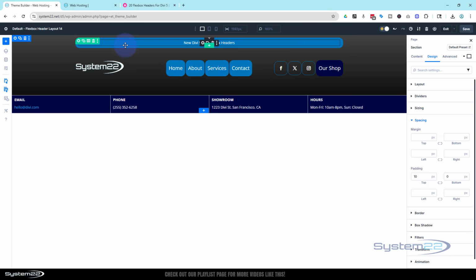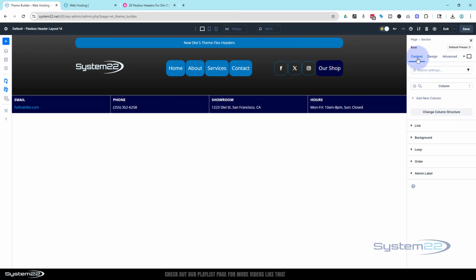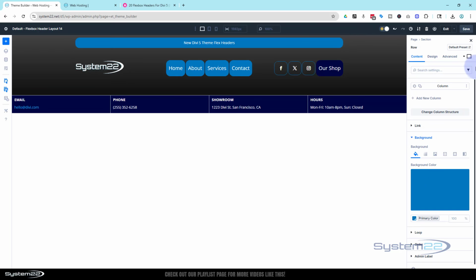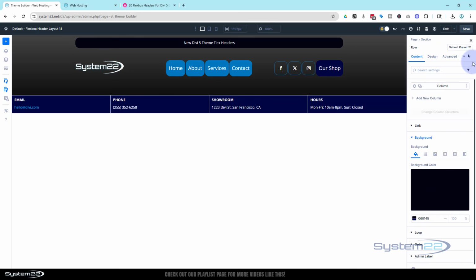It's great. I think one more thing I'm actually going to do is just give this a dark blue on hover. I think that's the row background itself. If we go into there, content, background, yeah, it sure is. Now we flip it to hover, I'm going to have it go to that darker blue. Right.